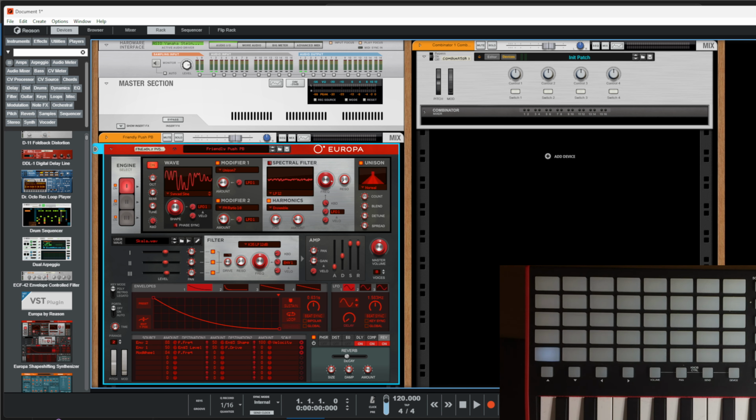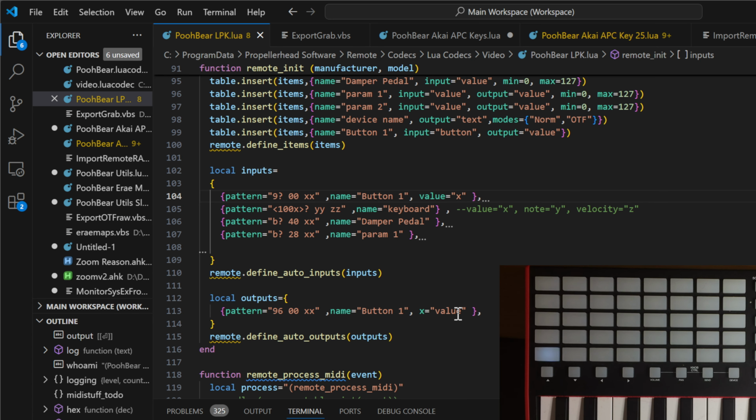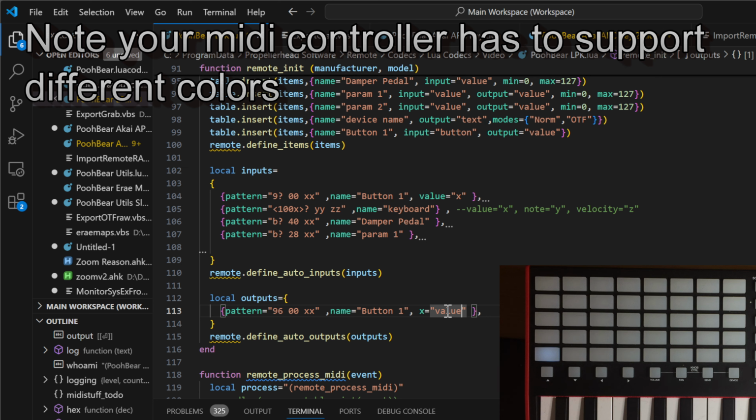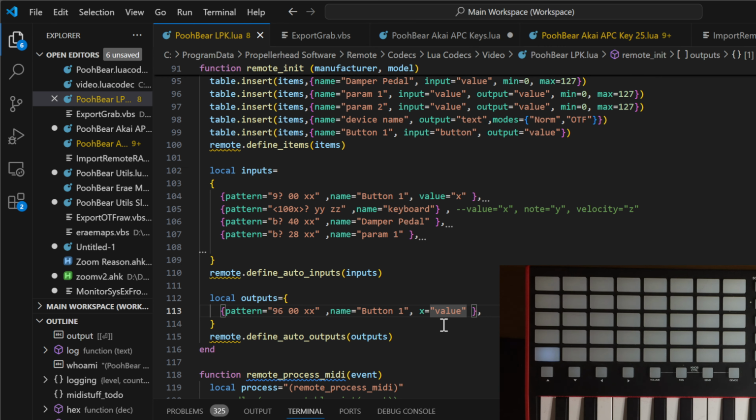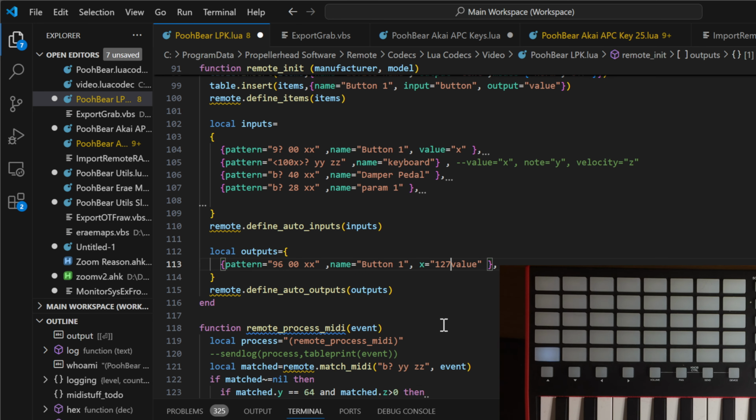Now the next thing I'm going to talk about is this output value. At the moment, this output value is either going to be a 0 or a 1. That means we can times a number by it to get any color we want on our keyboard. With some of them you may have something like 127 times the value. Obviously 127 times 0 is 0, but if it equals 1, it'd be 127, so you're sending out the full amount back to the MIDI controller because it might need it. Some MIDI controllers need to be above 64, they really do vary.